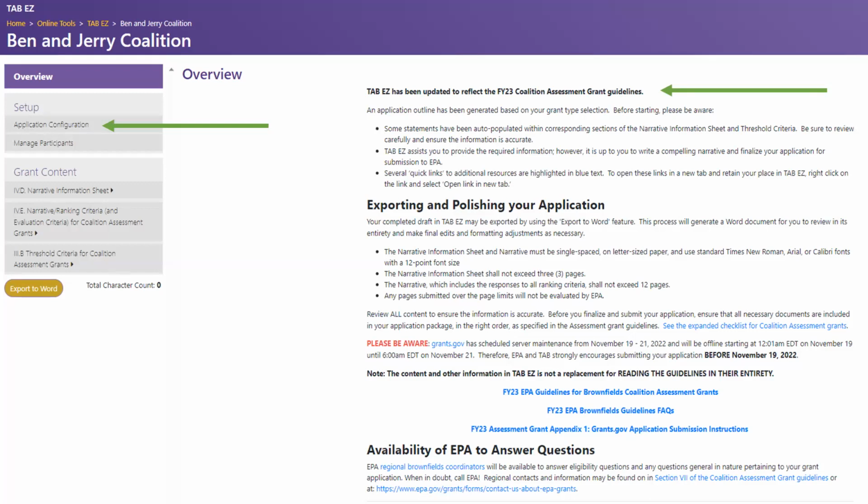The application configuration will now be updated to reflect last year, funding year 23 Coalition Assessment Grant. And there are some more examples here. If you take a look, the blue font is typically a lot of the resources.